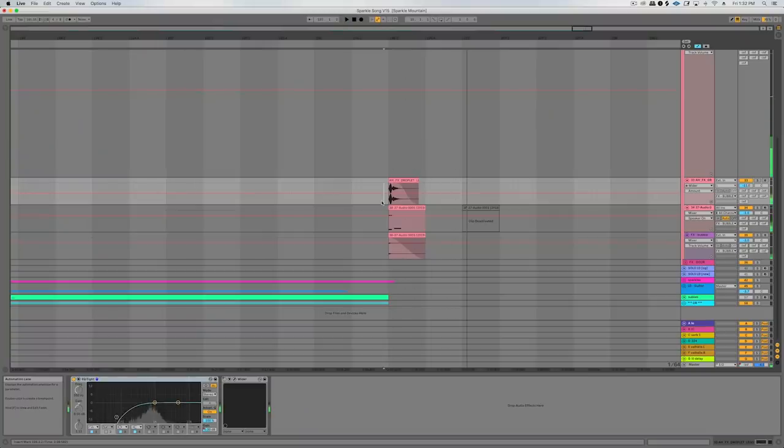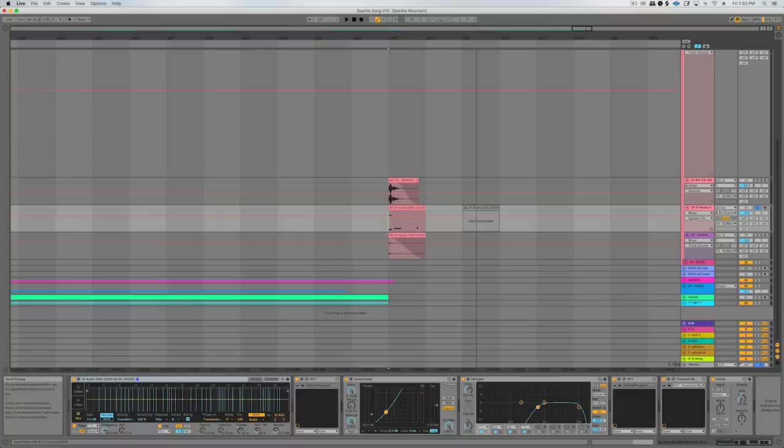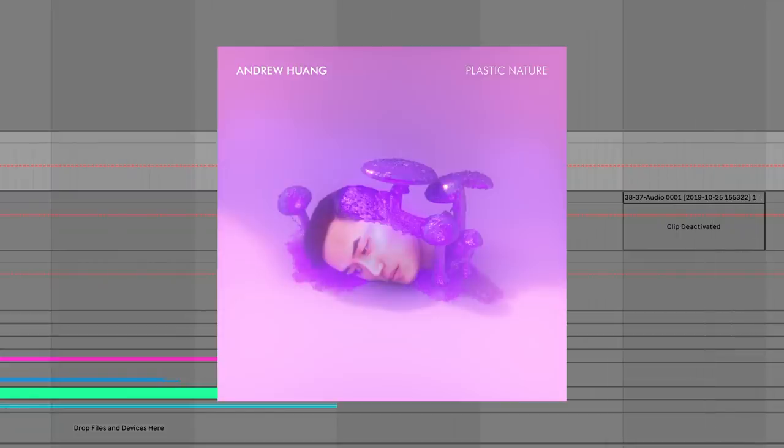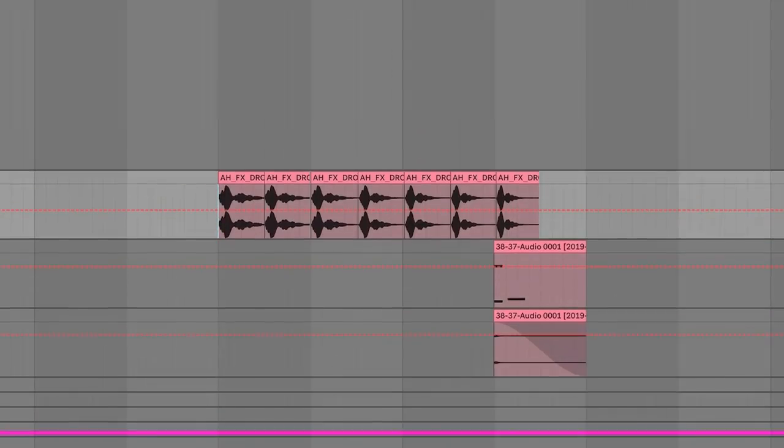Now we've got a few sound effects. There's this bubble sound that ends the song — actually a few sounds stacked together. We've got three mouth bubbles that have been pitch shifted around, going through OTT compression, EQ, another OTT — Marty's obsessed with OTT — and a Transient Master. Then there's one from my first Splice sample pack called Plastic Nature, which was actually one of those Lego platform pieces that's kind of wobbly — I wobbled it and it kind of sounds like a water droplet. That's layered onto the bubbles too.